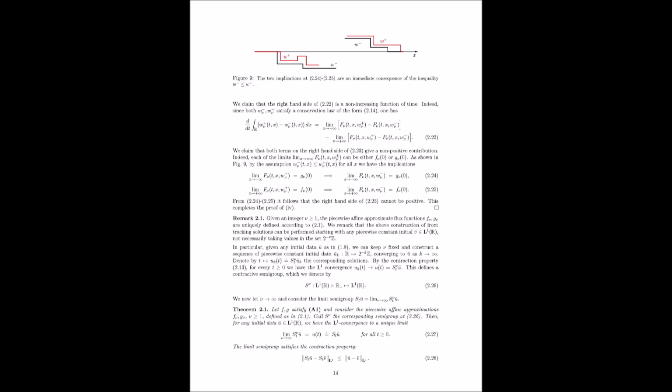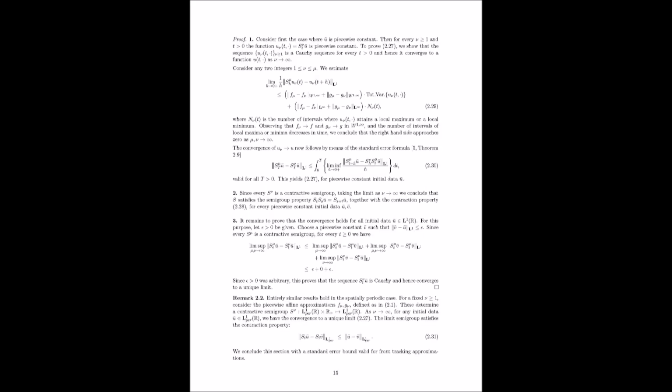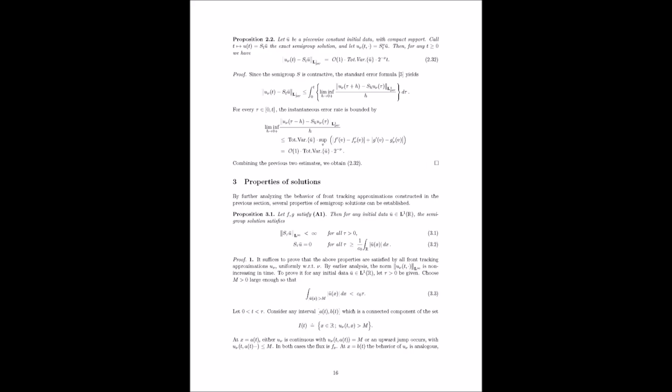That's a bit surprising. It is, and what's even more remarkable is that these properties hold regardless of whether the fluxes themselves are convex or concave. They also show, in proposition 3.2, that the solution has bounded variation for any time greater than 0. Essentially, it doesn't oscillate wildly. It changes smoothly enough to be manageable. So it's a well-behaved solution, even though the equation itself seems pretty unruly.